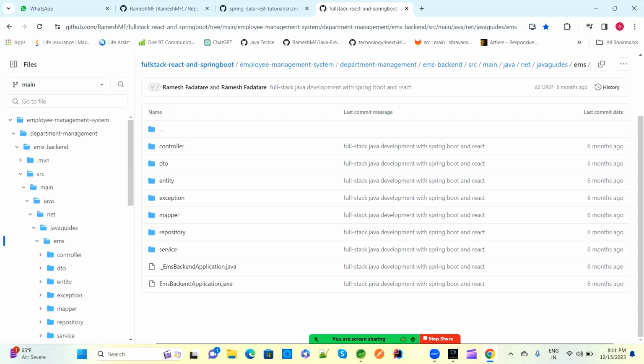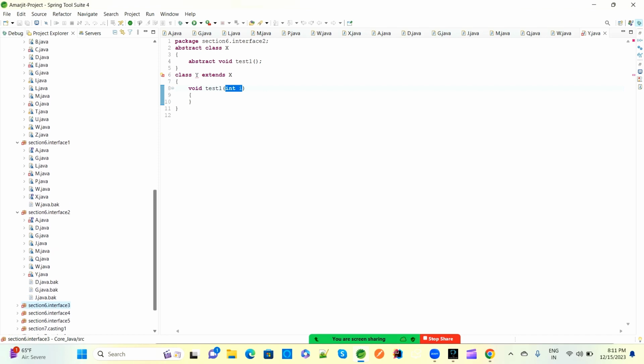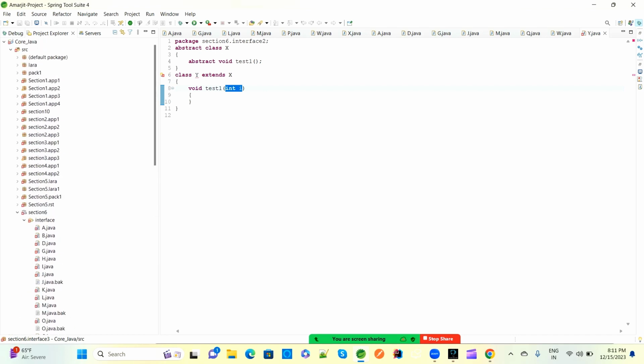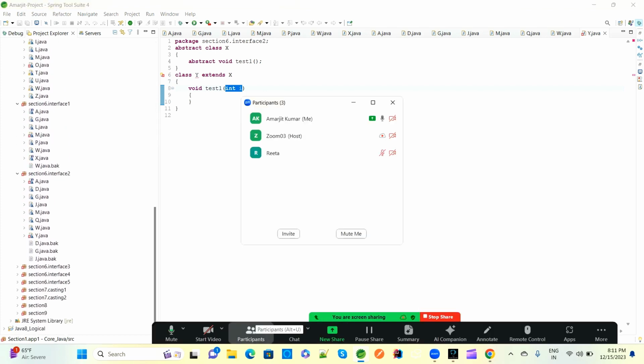Based on departments, we are creating a full stack project using React, Spring Boot, Java and a database. Here we will see all the concepts from section 1 through interface and abstract. We will wait for some time, but here we will continue with interface 3.